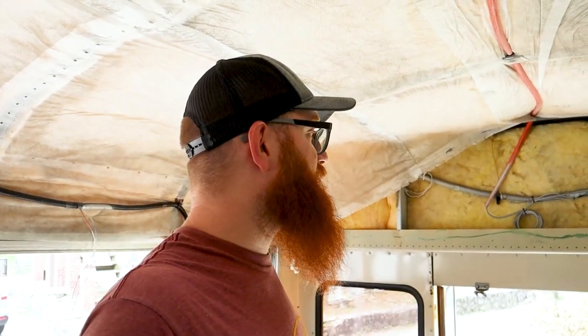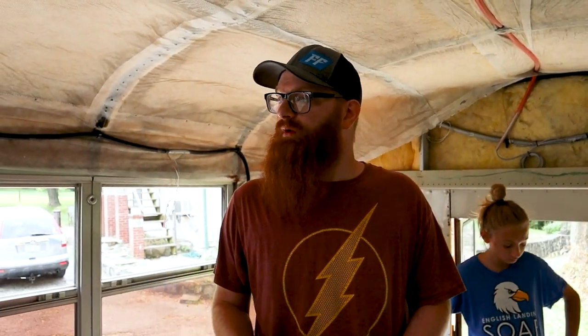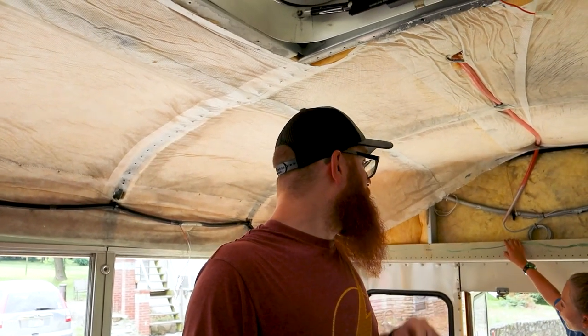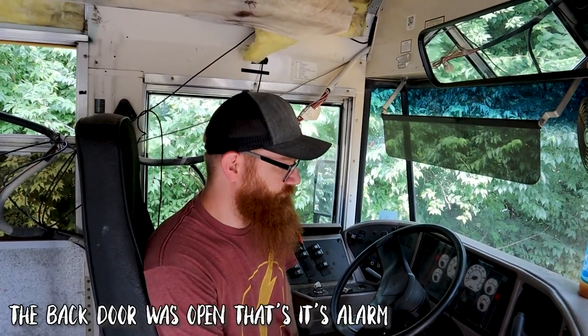I don't know if it's the newer buses or if it's supposed to be all buses, but when you disconnect all the emergency switches for the back doors and the windows and the hatches, then the bus won't start. So is everything on all the emergency stuff unplugged? Yeah, the other day I went around and unplugged everything except for the back door, and the bus started. Now I unplugged the back door, so let's see if the bus starts. Okay. That's not good. What is that?